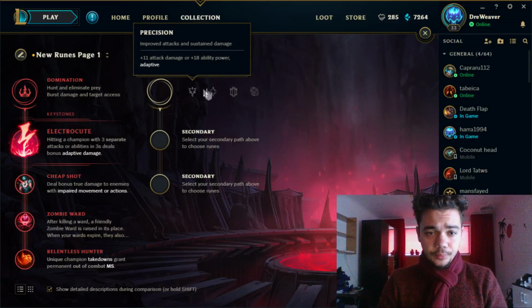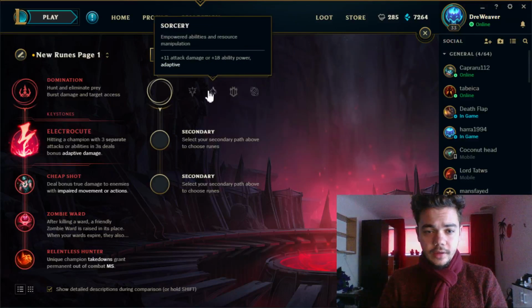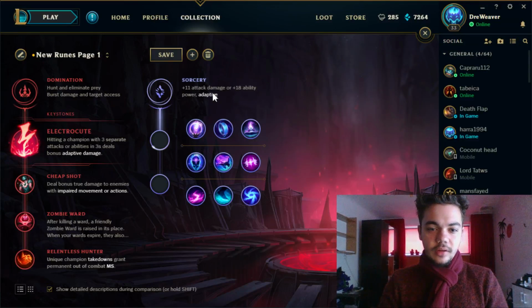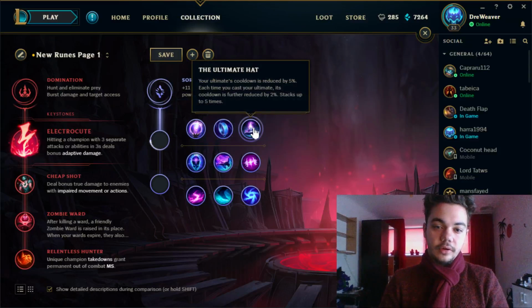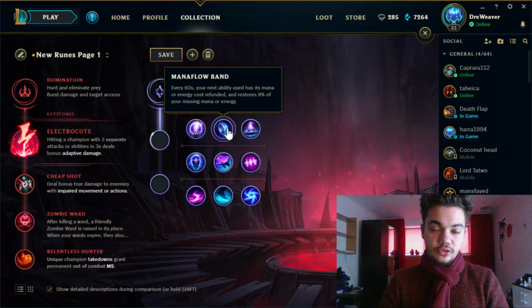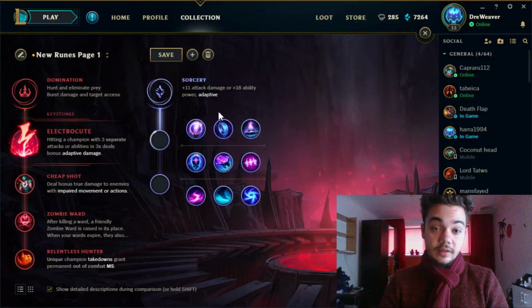I'll go for it. And let's see, we have Sorcery, and we have Inspiration, Precision, yeah, we want to try Resolve. Now, on the second tree, you'll want Manaflow Band or the Ultimate Hat, because they are quite the strongest abilities you could get. And I'll present an alternative also to the Sorcery tree.